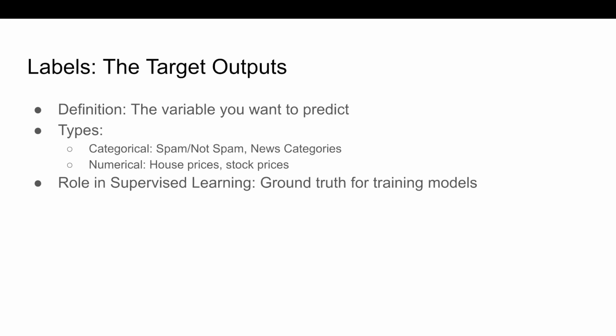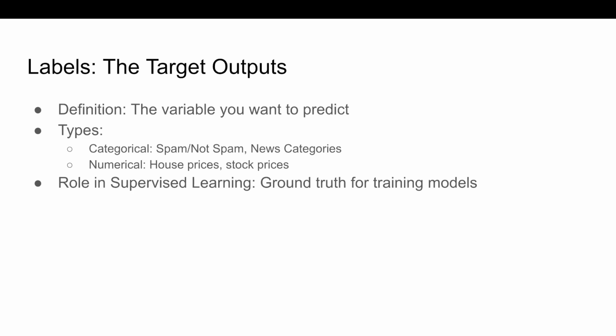In supervised learning, which is the most common type of machine learning, labels play a crucial role in training the model. The model learns to map the input features to the correct output labels by minimizing the difference or error between its predictions and the true labels. It's like a student learning by comparing their answers to a question key. The labels serve as the ground truth or reference for the model to learn from. It's worth noting that labels are not always readily available. In some cases, like fraud detection or medical diagnosis, assigning accurate labels may require significant human expertise and effort.